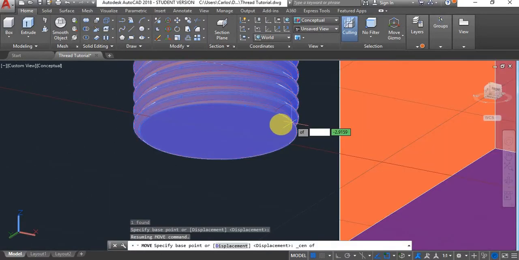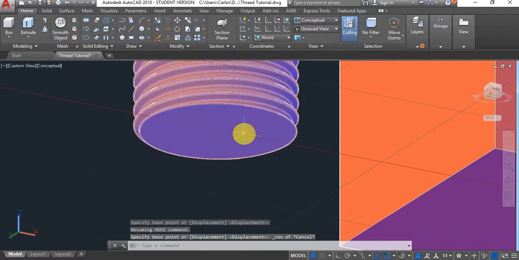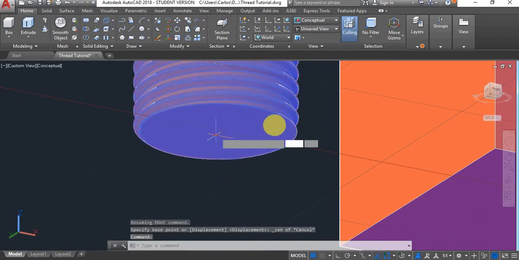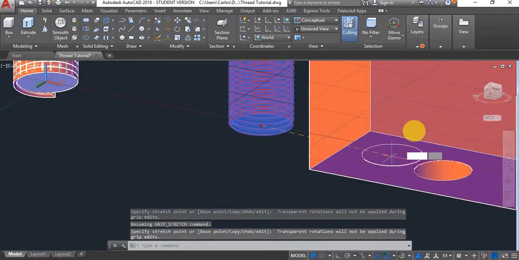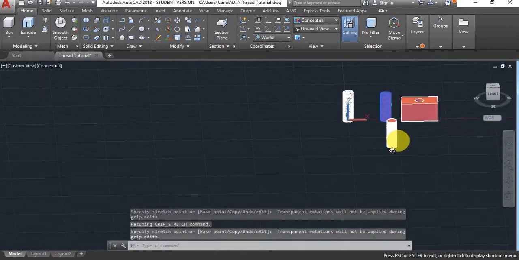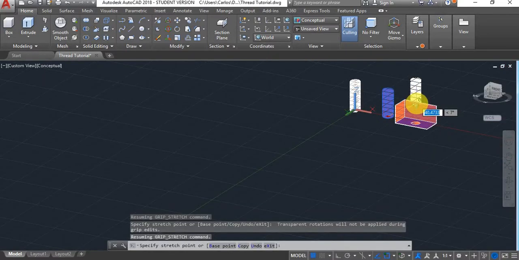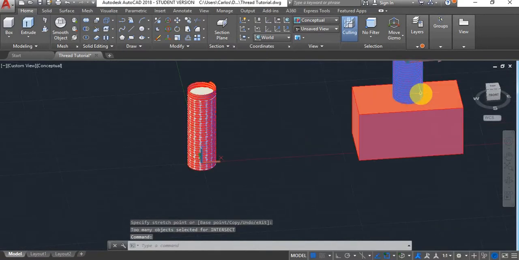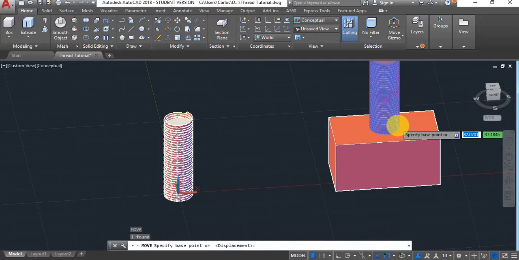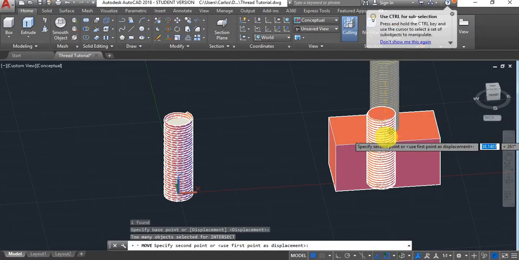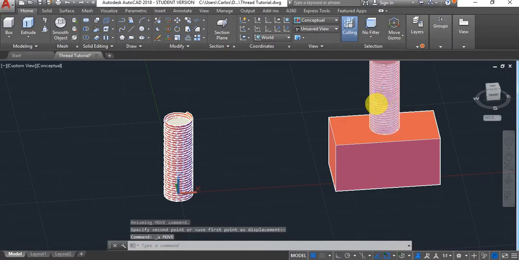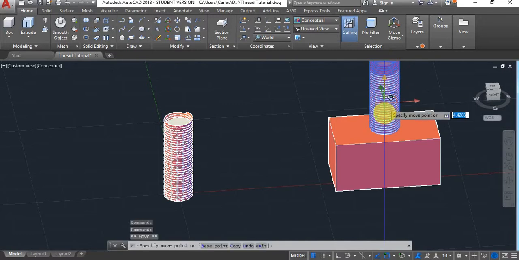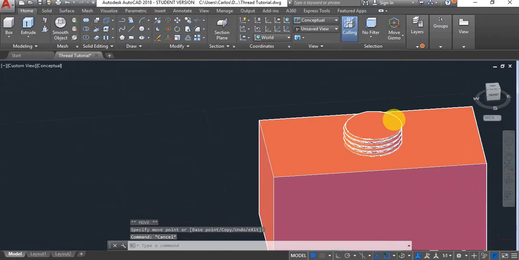So if I now move it, and now I'll use solid subtract again.